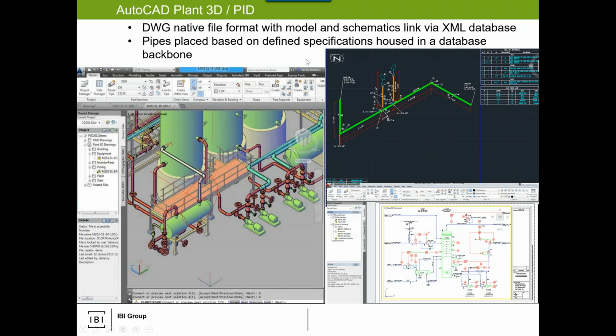In the piping world, the generation of plant-based isometrics is very robust. So as a deliverable, instead of just schematics like you see in the bottom right, or typical plans and sections, you take your stream and you deliver it by an isometric.